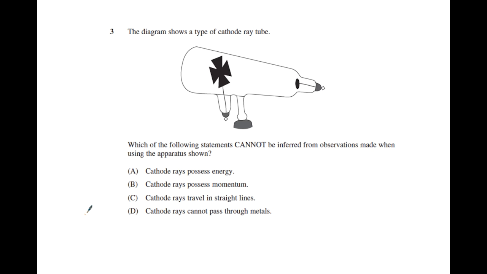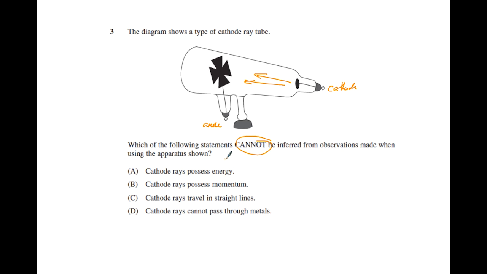So, let's go through the question. You should be familiar with this setup. This, we know, produced cathode rays. So in other words, we had the cathode over here, and we have the anode over here. And by the way, what I'm doing here is representing what I would be doing if I was a student in the HSC: I would analyze the picture and remind myself of everything I know about it. And of course, I get cathode rays coming off like this, and therefore would produce some sort of shadow over here.